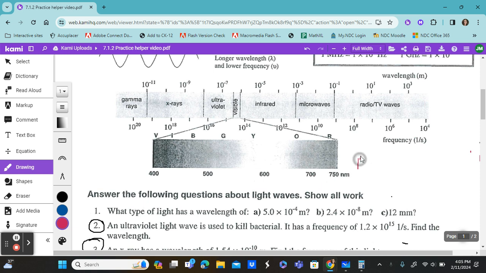So real quick, King Henry died by drinking chocolate milk. This is 0. This is 3, 2, 1 exponents, -1, -2, -3. And then we'll also have nano, which is -9, so it's way down here. If we're converting, we need to always have it in meters when we're plugging it in for wavelength.